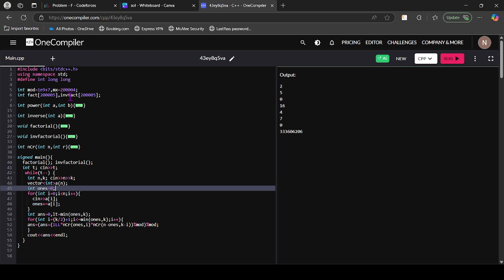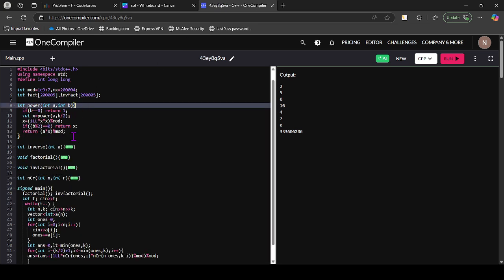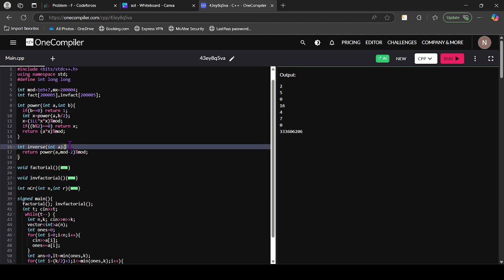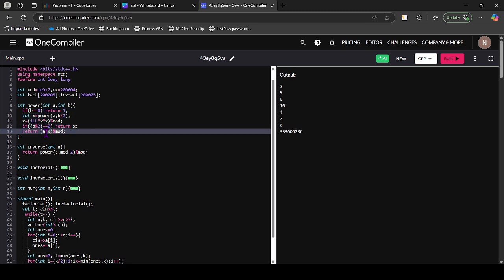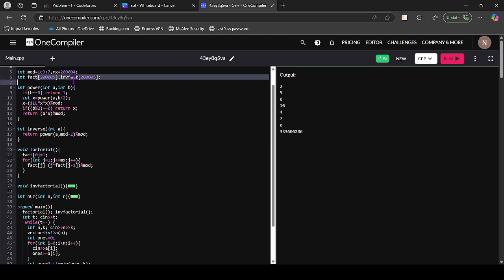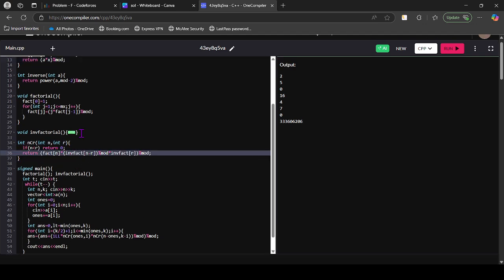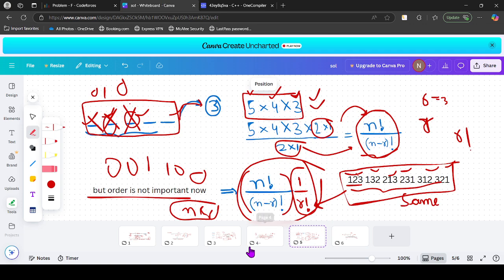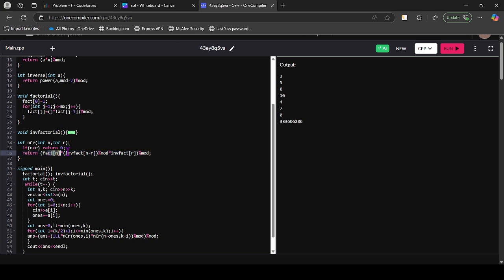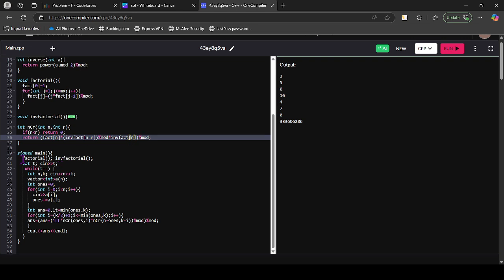So let's check the code. If you did not understand this, I explained it in the previous video, so try to refer to those. We are just finding a power b in O of log b, and we are finding the inverse, and we are doing factorial, and we are pre-computing the factorial and inverse factorial arrays, and NCR is just factorial of n into inverse factorial of this into inverse factorial of this, because it is n factorial divided by the multiplication of both. Inverse factorial is just exactly like 1 by x. So initially we are pre-computing both, and we are inputting the test cases.